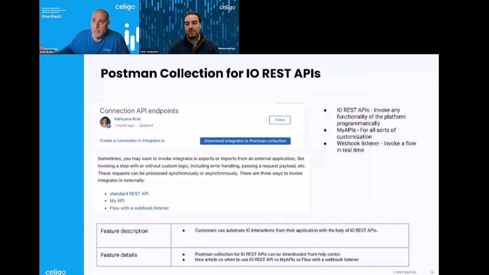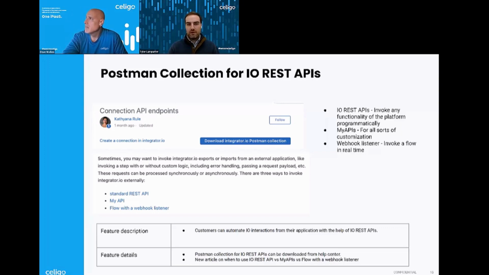Additionally, on top of that, historically we have had API documentation in the Help Center. So if you go into the Help Center, you can see some API documentation. But for people that wanted to actually bring it into Postman, we didn't have an easy way to download a file of all of our endpoints and bring it over into Postman so that you could actually test it out as a developer. So what we've done is consolidated all of our APIs into a Postman collection so you can easily just download it, upload it into Postman, and then quickly start making requests.